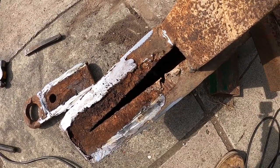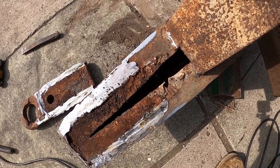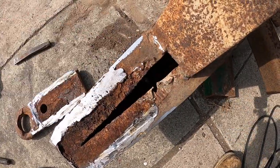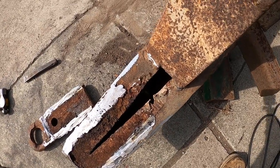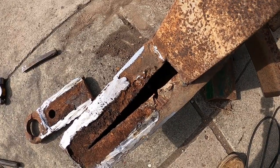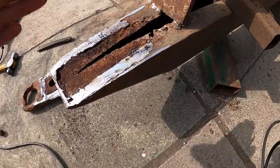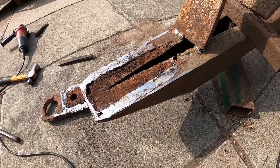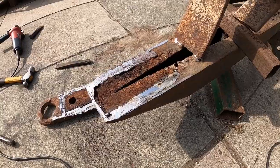I will build that back up a bit with fresh metal, unless my replacement ring is longer. I'm going to cut this off out the way now and give it a clean out in there as well, I guess. It was definitely on there. So what I'm going to do with mine is chamfer the edge of the towing eye in, so I've got a dwell angle to fill in with weld again, same sort of thing as that, and get plenty of contact area on it.